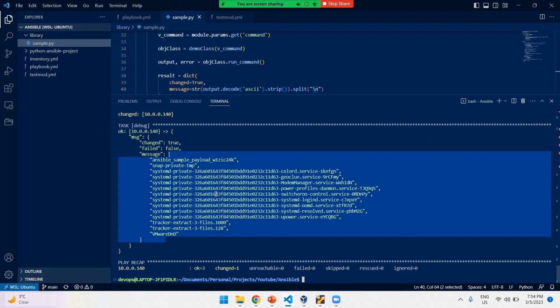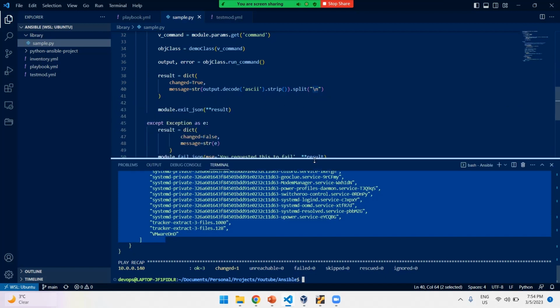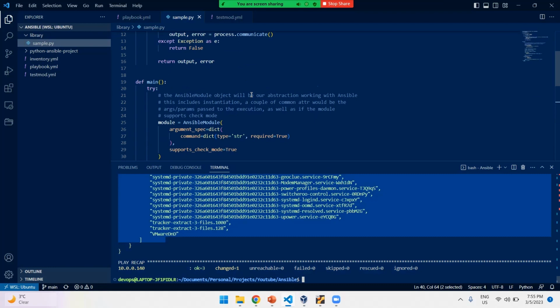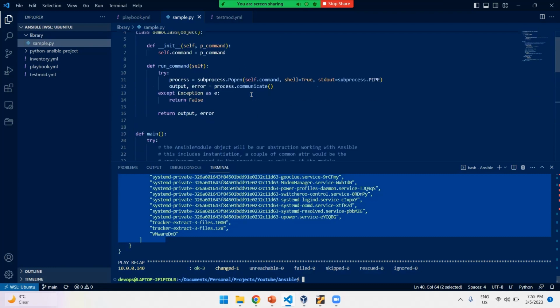So this is exactly what I was trying to explain, as a Python programmer, how you can utilize your Python skills to parse the data. You may not always need a Python library, but most of the stuff you can do if you have very good knowledge of Ansible itself. You can achieve the same thing in the Ansible playbook itself. But if you're not sure how to do that in Ansible, but you know how to do that in Python, then this approach would be the fastest and quickest way.